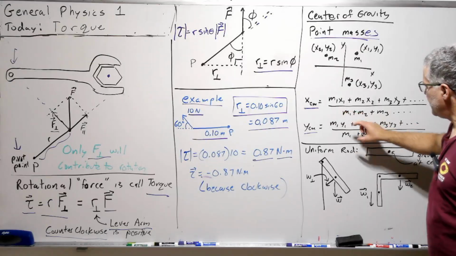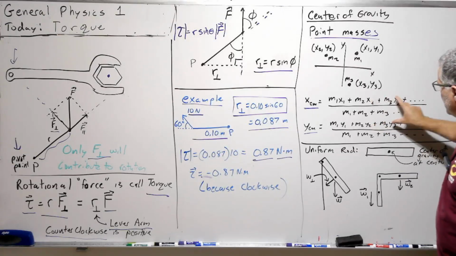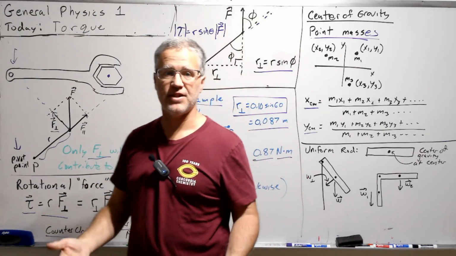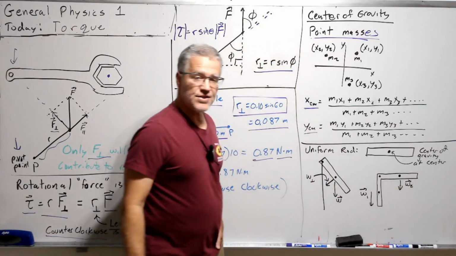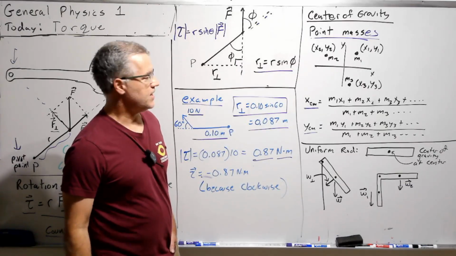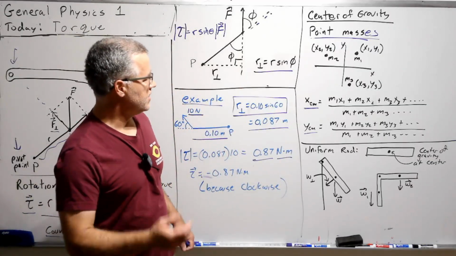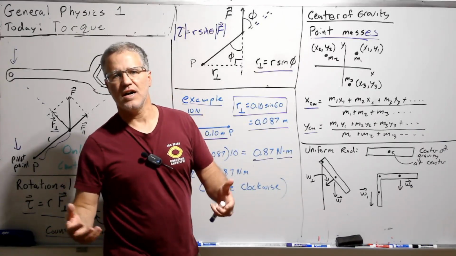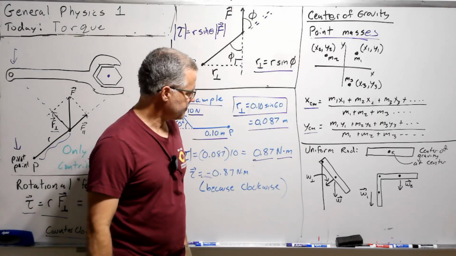So we weight both the X and Y components by mass 1, by mass 2, by mass 3, 4, 5, 6, all the way out. And then we have to divide by the total mass, so M1 plus M2 plus M3. And that gives us our X and Y positions. Okay, so pretty straightforward calculation. If there's a lot of points, it can get a little bit messy, but it's very easy to follow this formula. Just practice a little bit by plugging in some values.